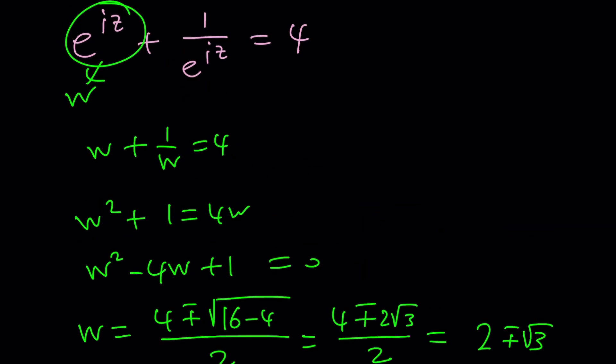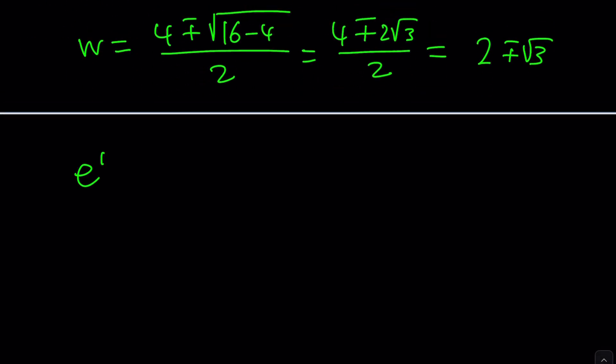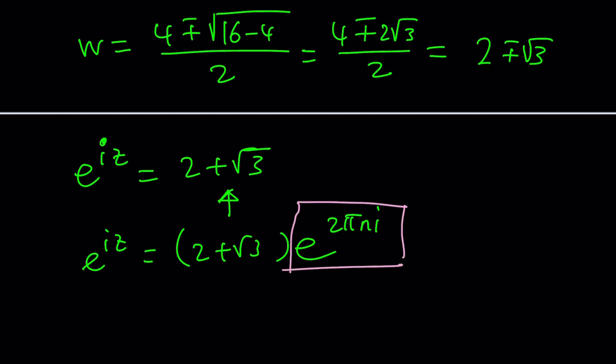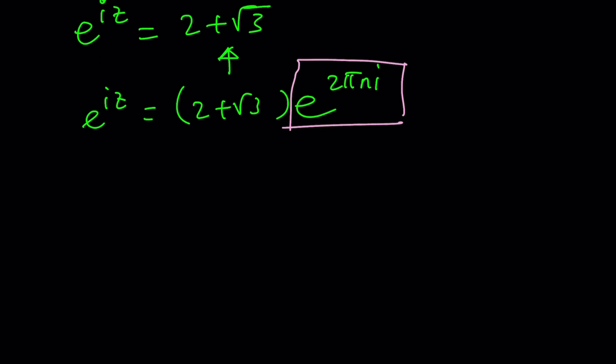What does that mean? What is w? w is e to the power iz. So if e to the power iz is 2 plus root 3, then from here we should be able to solve for z. We could use the natural log. We could also turn this into the polar form, 2 plus root 3, multiply by e to the power 2 pi n i, which represents 1 in the complex world. You can always multiply an expression by 1, which wouldn't change it. But when we do the natural logs, it is going to make a difference because of the period of the complex logarithm. Here's what we get by natural logging both sides. iz equals ln 2 plus root 3 plus ln of this is going to be just 2 pi n i.